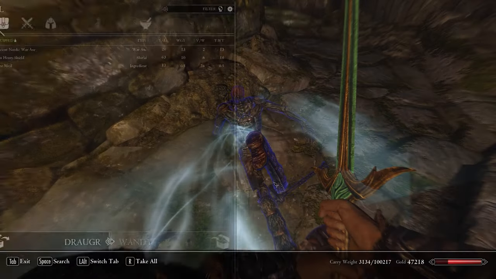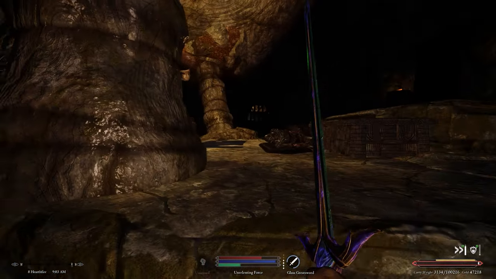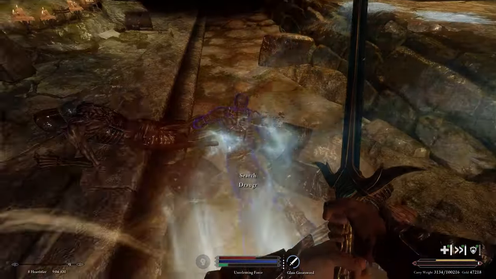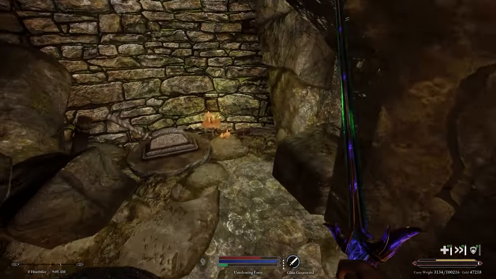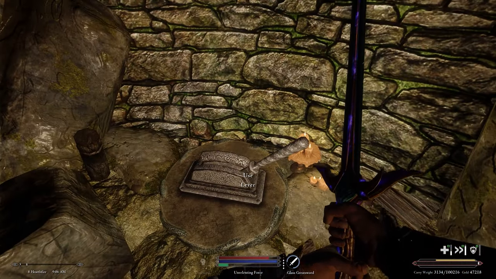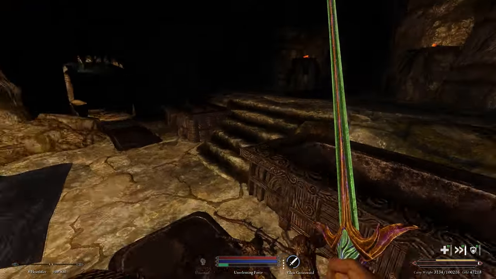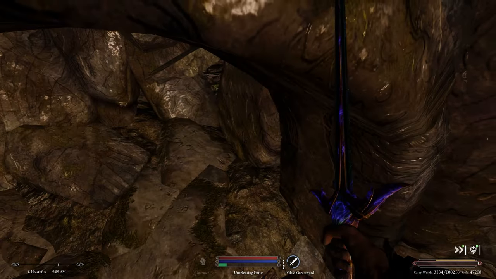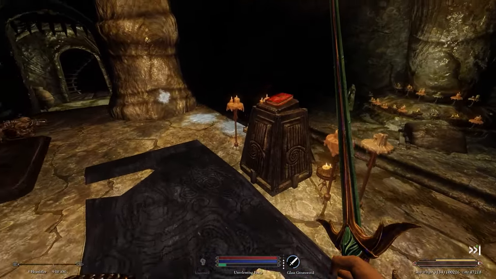Ow. Frost damage? What did frost damage to me? Is there a mage in here? Oh yeah, there is. Okay. Fair enough. So what does this do? This opens as well, but it's all caved in. Was there a secondary switch in this one? And what would that switch have done if we had had it?